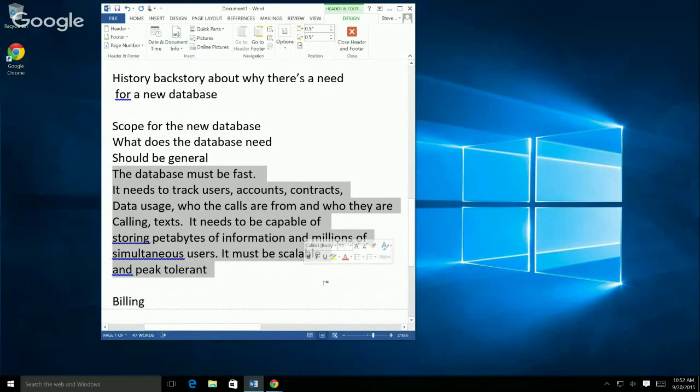The point that I want to make about it, though, is that we're just talking about the requirements in general, not the specifics. We're not talking about the hardware. We're not talking about the software. We're not talking about the structure of the database. We are just talking about the high-level requirements. It needs to store these things, right? And again, you don't need to get into detail. You don't need to get into what about contracts it needs to store. It just needs to store contract information.